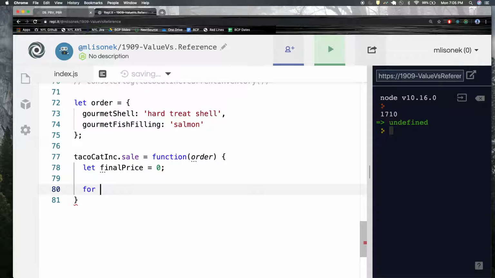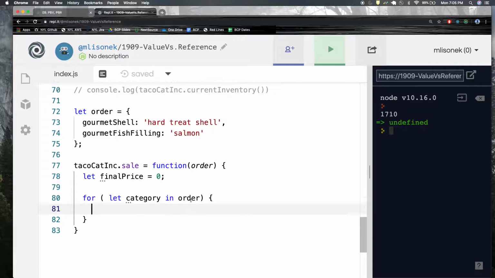So now I will say for let category in order. Why am I doing this? Because I think that we should loop through this. Here we have everything we need, right?